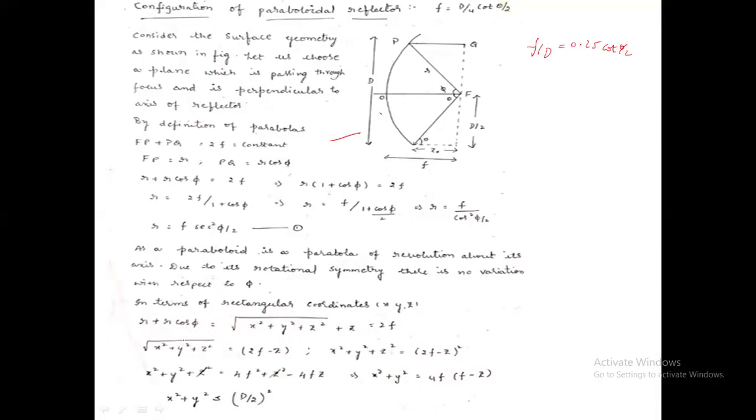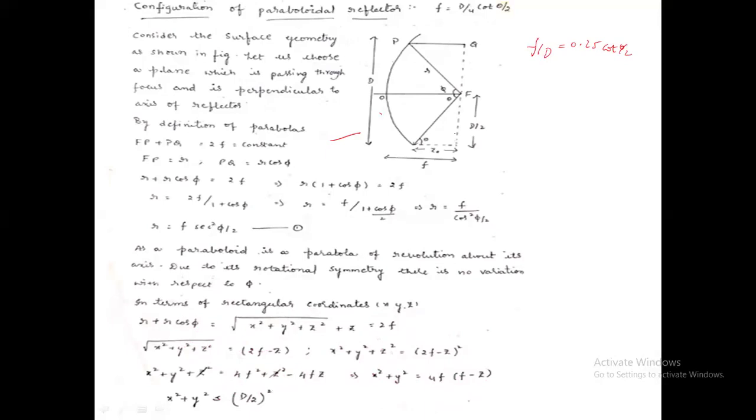Now, if you just take over the mathematical part, just send the z that side, as well as remove the square root, squaring on both sides. We'll get cancellation of z square. So what is left over? x square plus y square is equal to 4F into F minus z. So here a key point you need to notice, x square plus y square, we are going to take the condition less than or equal to D by 2 whole square.